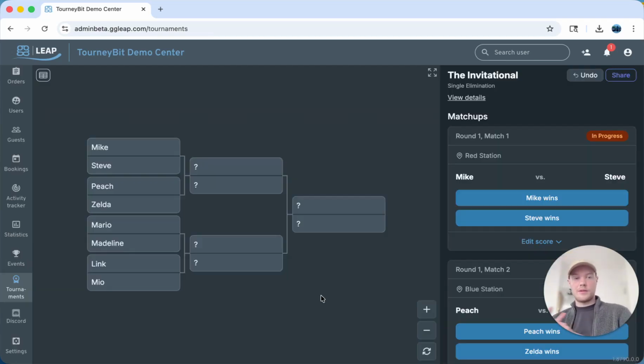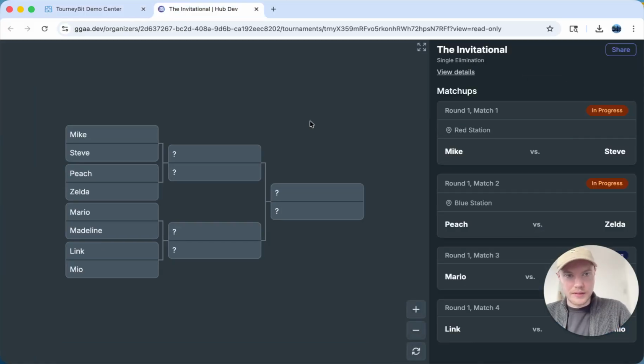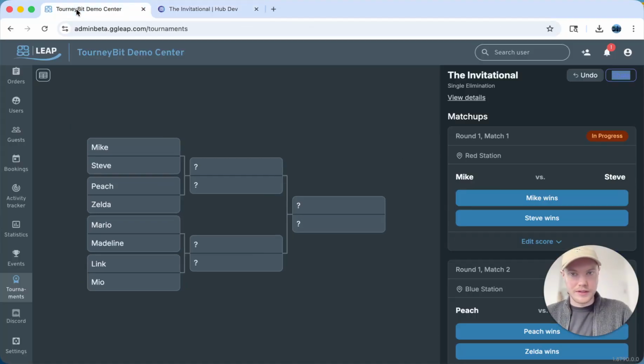Okay, so another thing I wanted to show is you can also share this view, so you can share the actual tournament. And what that means could be various things. So you could actually put this on a screen or something like that if you have an audience, or just for the participants' awareness. You could share this externally. They won't be able to modify the tournament or anything. They'll just be able to see this. This updates in real time as well.